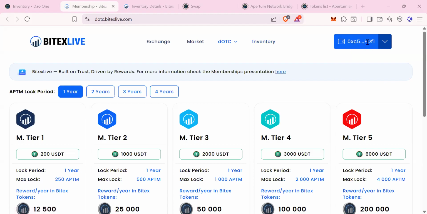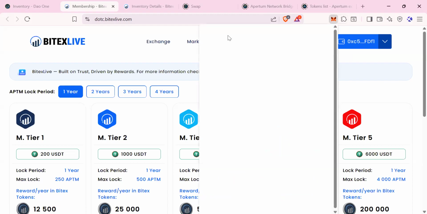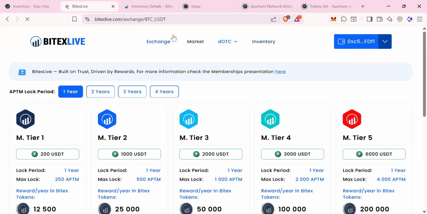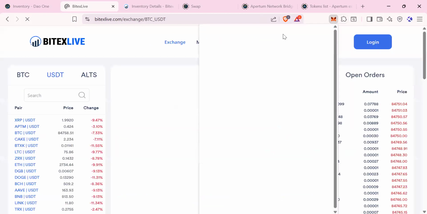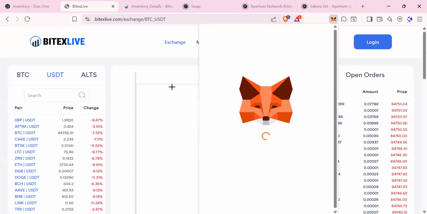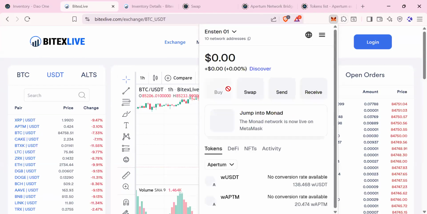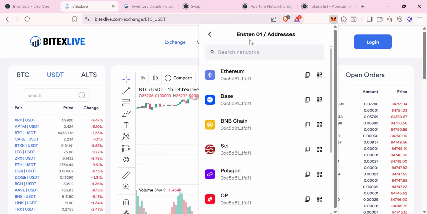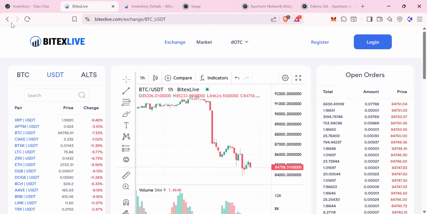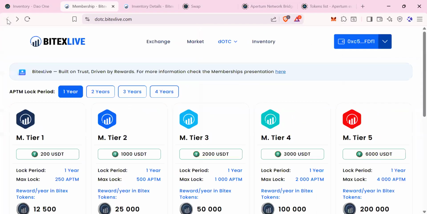But you can see your wallet address is there, FDF1. If I click on your wallet here, can you see that wallet there now? Sorry, it's just busy opening. If I go to addresses over here, FDF1. So this is definitely you. All right. So let me just go back here now because I've clicked on the wrong thing. But anyway, there it is.